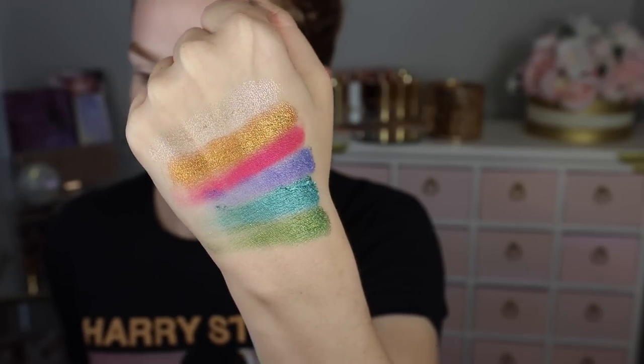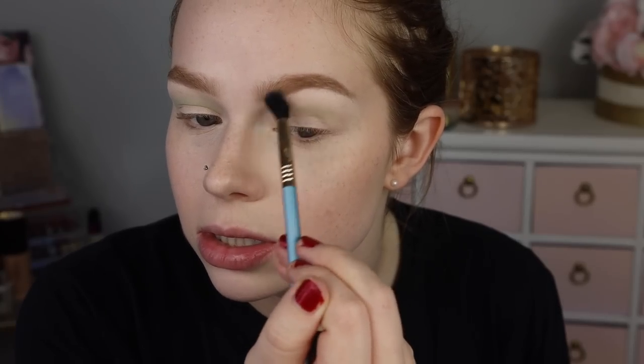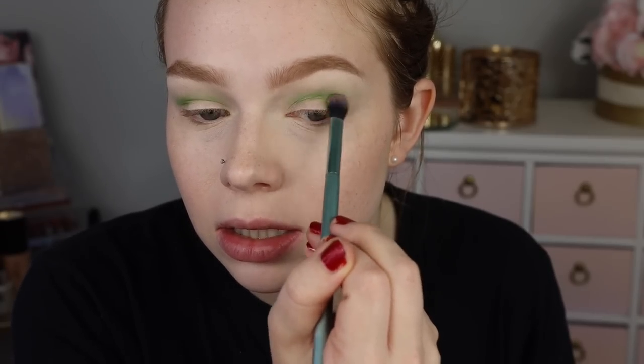The color story is beautiful and I'm very excited to get it on my eyes. I already primed my eyes with the Anastasia Beverly Hills eye primer. I'm going to start off with the green Hint, grabbing that on a fluffy brush and throwing that through my crease as my first transition shade. I have like five different green mattes I want to go in with. Starting it up a little higher — it looks really pretty and softly blended right away. Next I'm going to go into Alive and put that directly through my crease a little lower down using a slightly smaller blending brush.